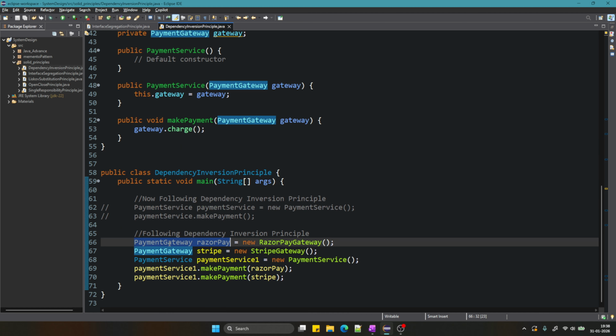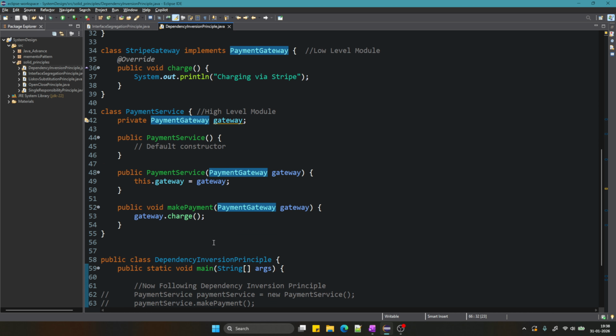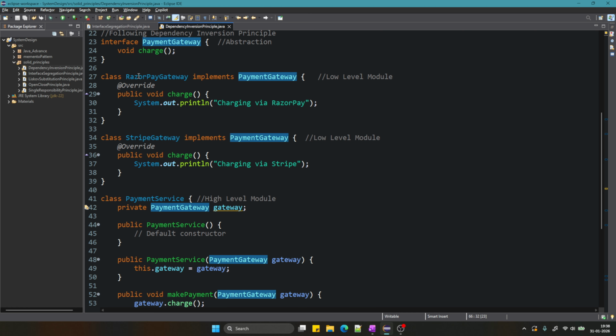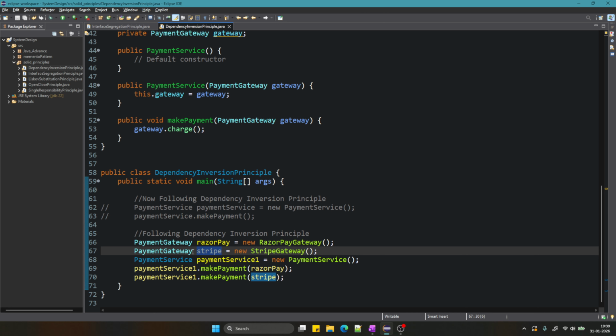I'll repeat once more: this is nothing but an interface reference, which is pointing to the class which is implementing this interface. Razorpay, same thing which I have done with Stripe.